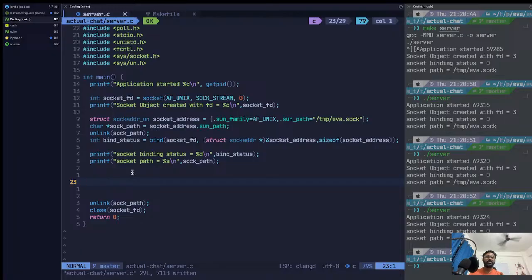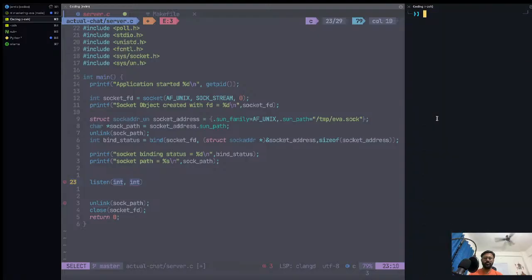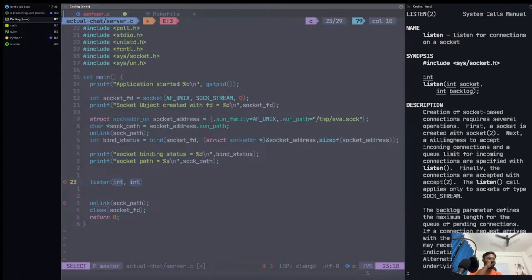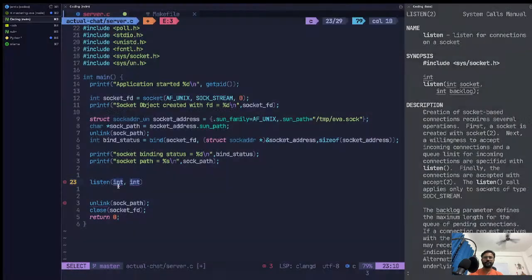So we created the socket, we attach an address to it. Now what do we need to do? We bind it. Now we can listen to it. So we'll do listen. Listen will take 2 parameters, I believe. One is the file descriptor, socket here.